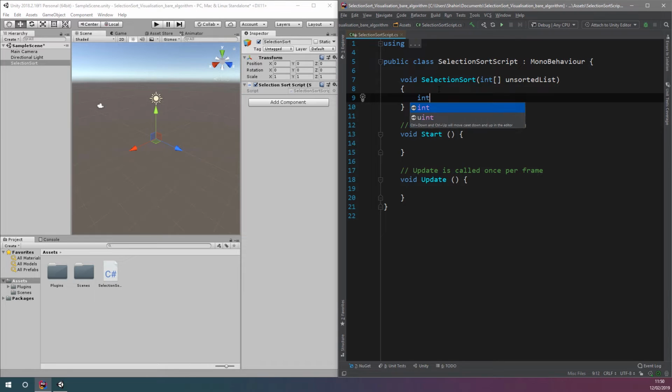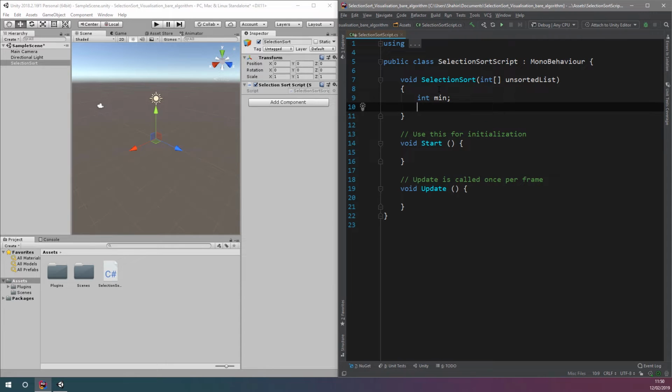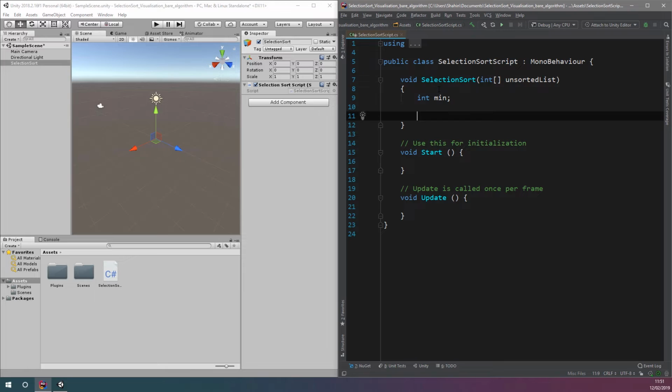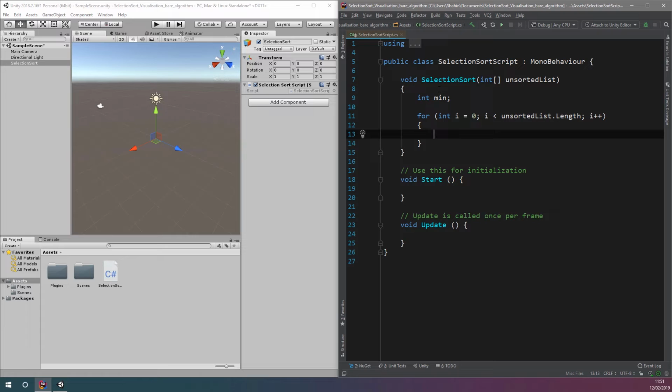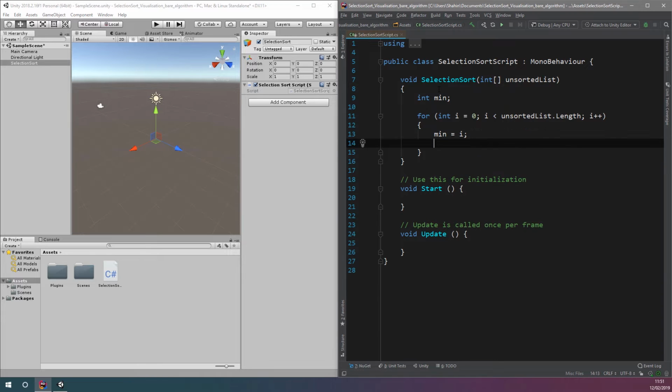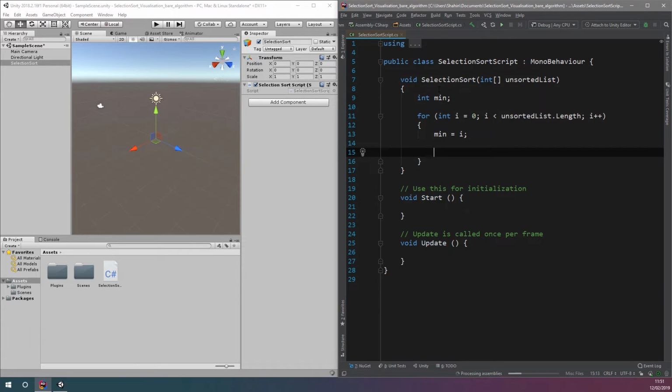We're going to create an integer variable named min, which we'll use to keep track of the index of the smallest number that we encounter during our left to right pass. This was visualized in the last video using the color red. Then, we'll write our first loop, which lets us go through every number in our array. As far as we're concerned, the first number in the unsorted part of our list may be the smallest number, so we'll set min to i, just in case it is. If you imagine going from left to right, we start with the number at the index 0 of our array.